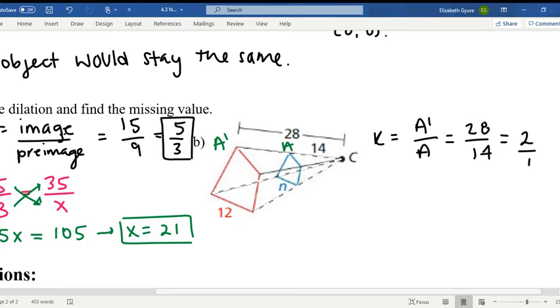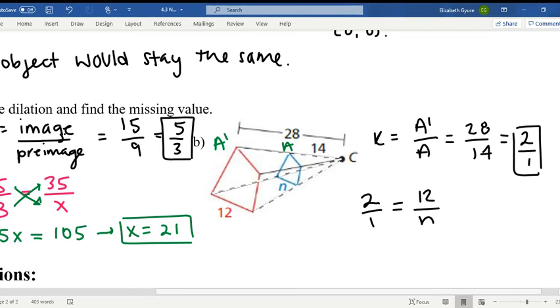Does that mean the same thing, guys? Yeah. You might like using 2 over 1 because you have to set up a proportion. So either way you want to think about it. All right, now let's solve our proportion. So when we set this up, we're going to take our scale factor, which is 2 or 2 over 1, equals, and then our other sides, which would be 12 over n.